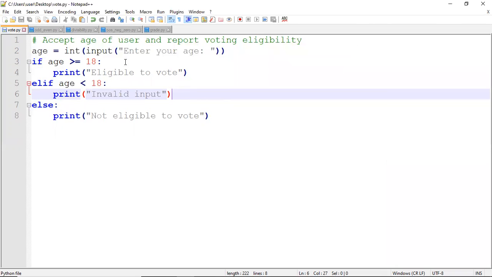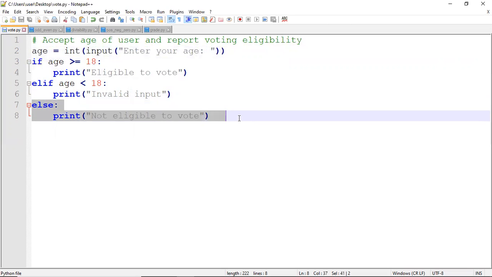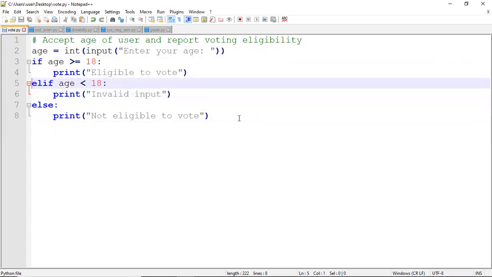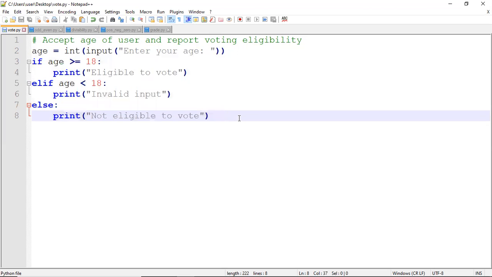So this program or this question was a very good example where we started off with only the if block, right? Then we incorporated the else part into it. So it became the if else block. And lastly, for error checking, we incorporated the elif block, making it an if elif else block. So we have seen all three conditional block of statements through this program. A wonderful program indeed to illustrate conditional statements to beginners. Let's move on to the next one.